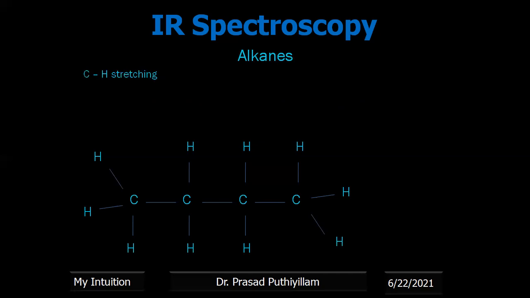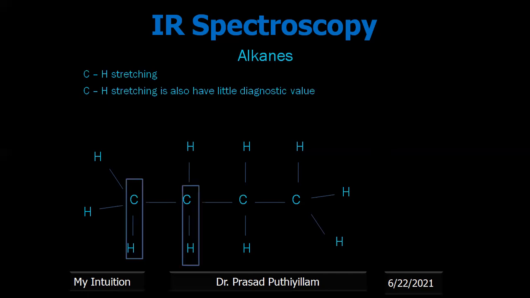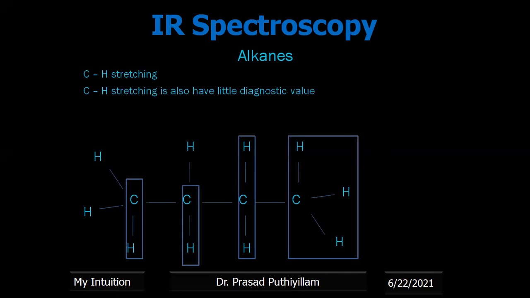Then comes the CH stretching. There are different CH bonds in that. All CH bonds are not the same. Here, this CH is connected to a methyl group which is affected by the next CH2 group, and there is a CH bond in a methylene group. Like that, different CH bonds are present in almost all alkanes, even some alkenes and alkynes. Every hydrocarbon, if you take, has CH stretching vibrations. So like one CH I represented, I'm representing the different types of CH.